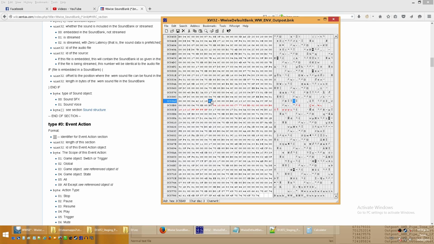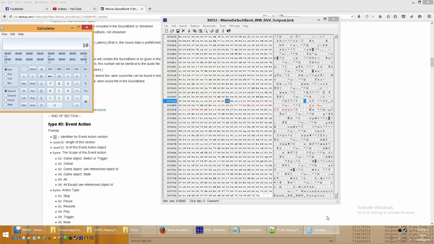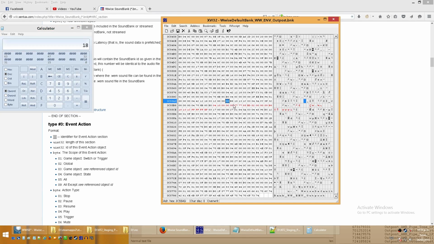So you got the 3, then the length that says 12, and we are gonna check how much that is. That is 18. So after this you should have 18 bytes. 1, 2, 3, 4, 5, 6, 7, 8, 9, 10. 1, 2, 3, 4, 5, 6, 7, 8, 18. So we are correct.